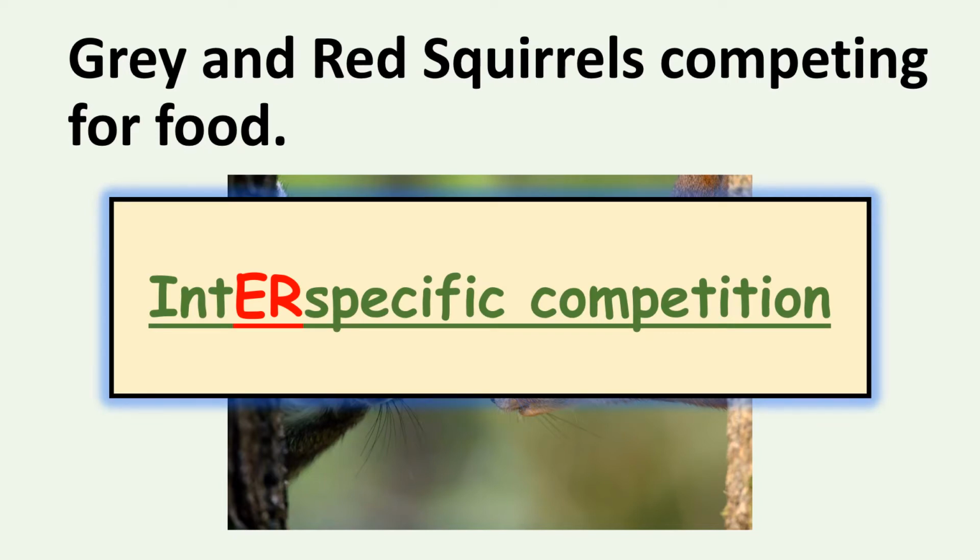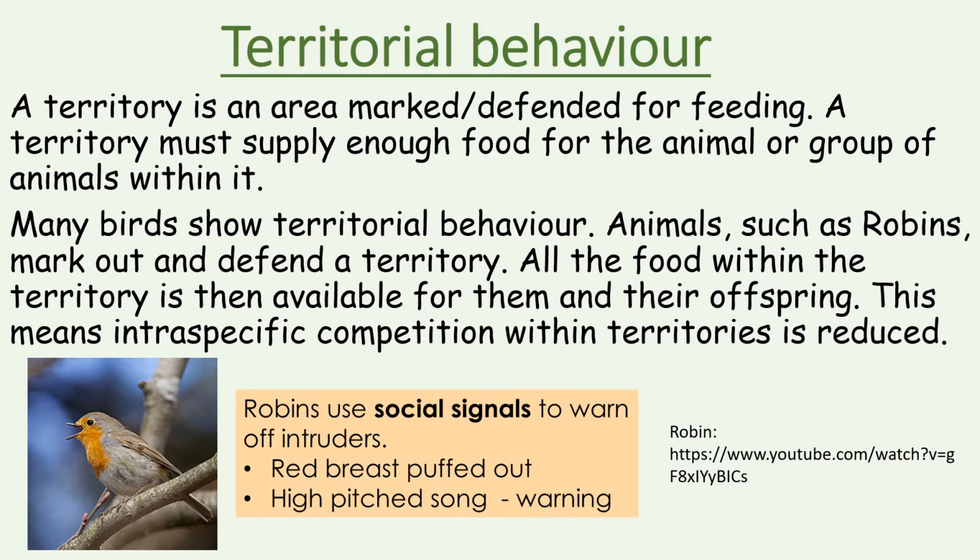So well done if you managed to get them all correct. If not, then go watch the video again. Make sure you write out the definitions of intraspecific competition and interspecific competition over and over again until you know it. Intraspecific competition is very intense and more intense than interspecific competition because in intraspecific competition, the species are competing for exactly the same resources.